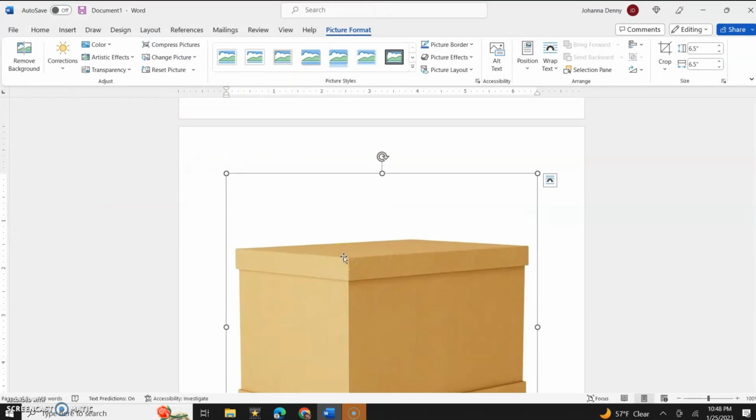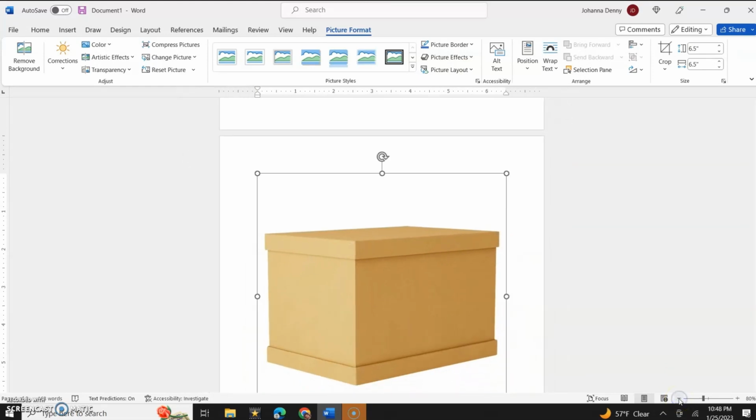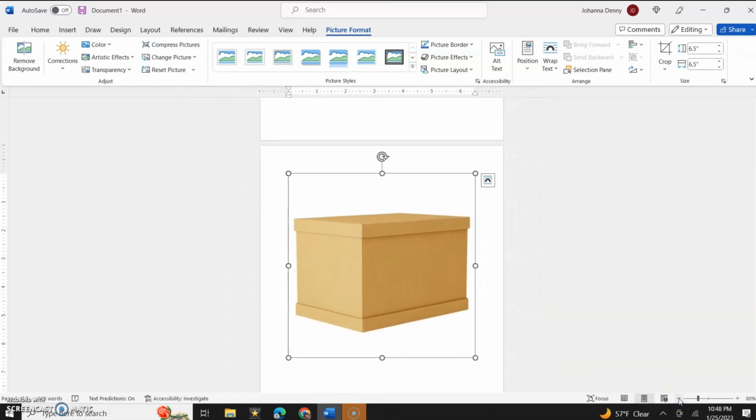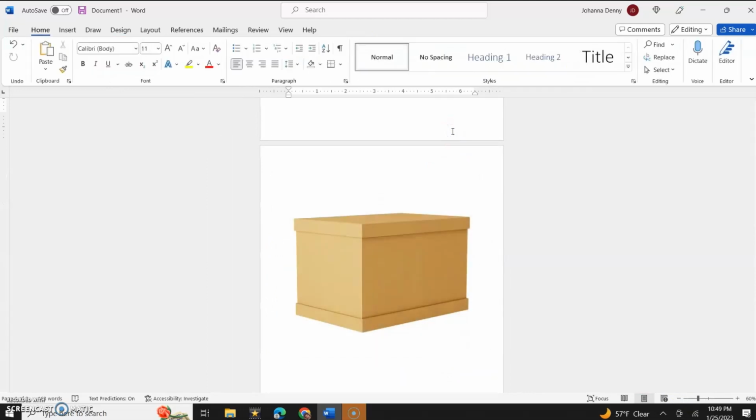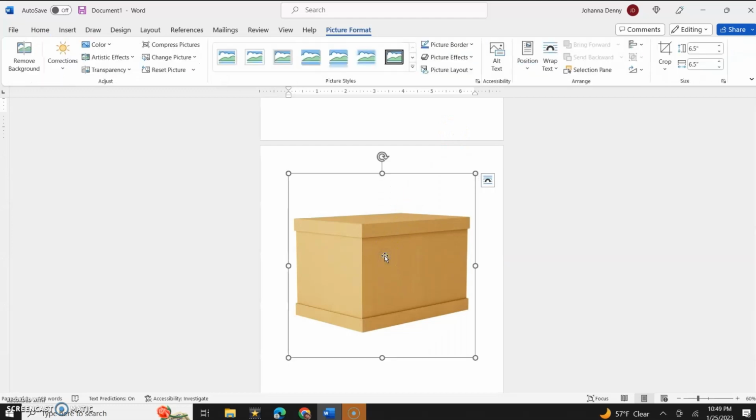Now firstly, this box is just too huge to be in this document. So let's resize the picture. Now I want to zoom out. I'll use the zoom out option, making our page smaller on our document window just to show you the entire frame of the photo. Now when you click anywhere on an empty space, the frame that was around the photo comes off. Now when you click the photo, that frame comes back.